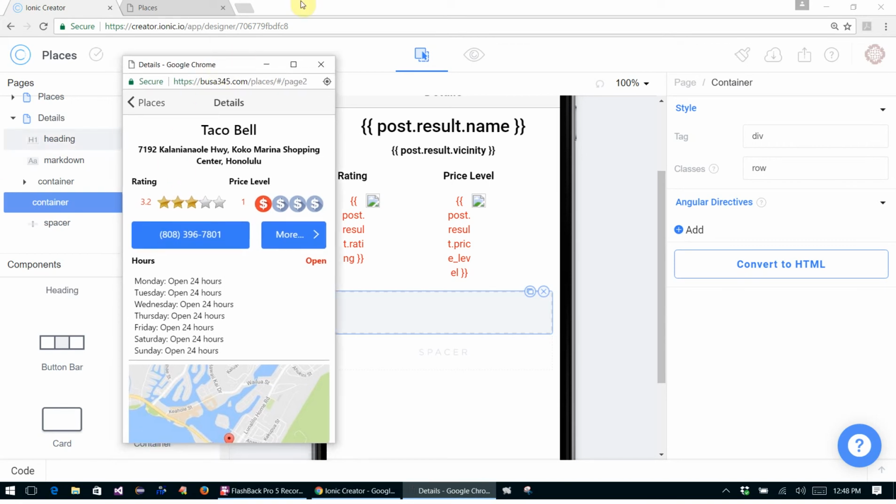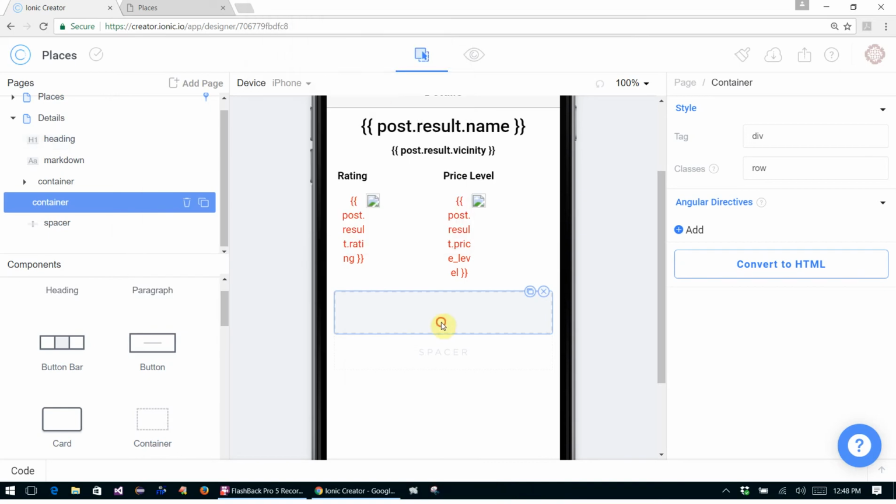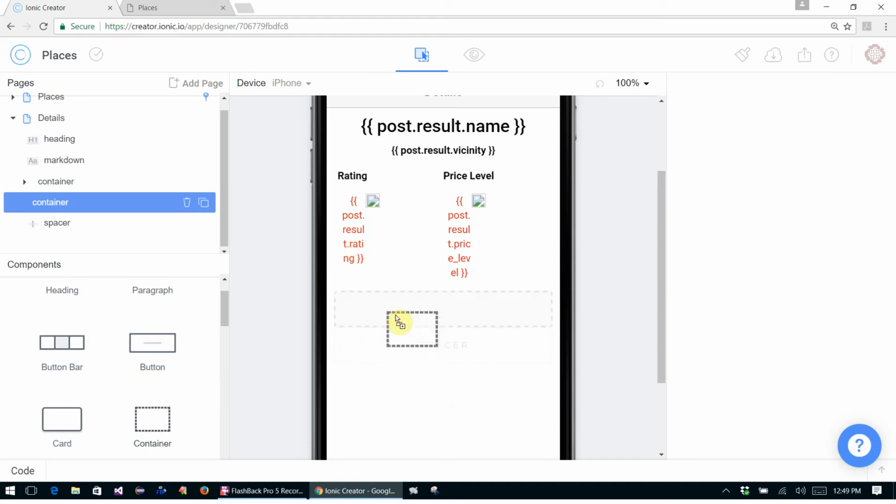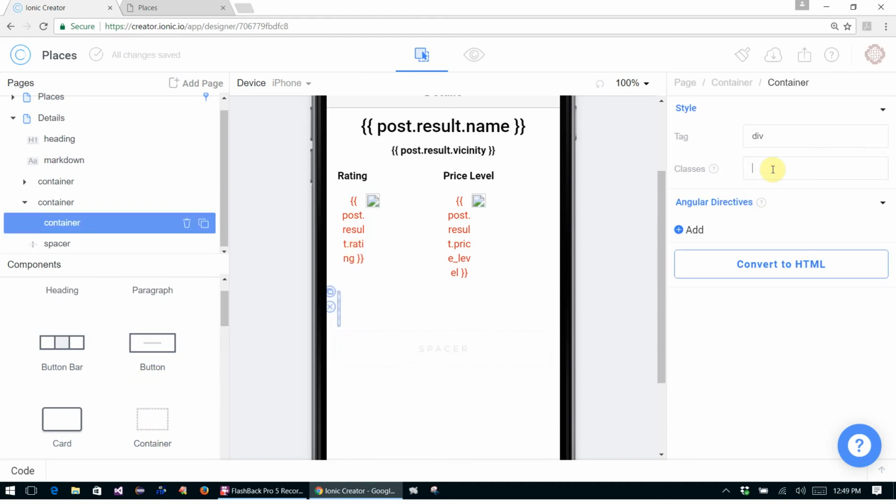So let's do that. I'm going to add another container here inside. Inside the row goes columns, and this one's going to be called col-34. You can do col-33 or 34, and it ends up being a third of the width.